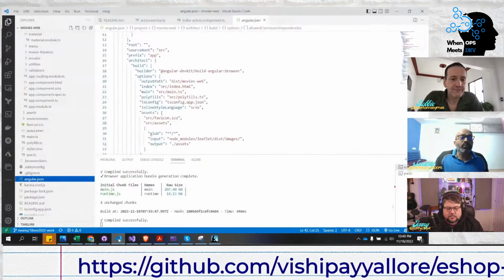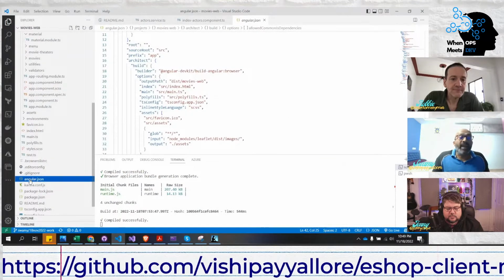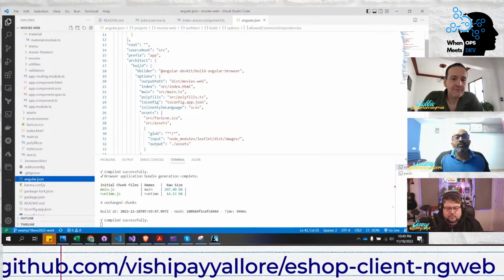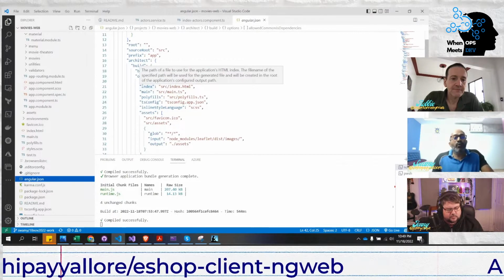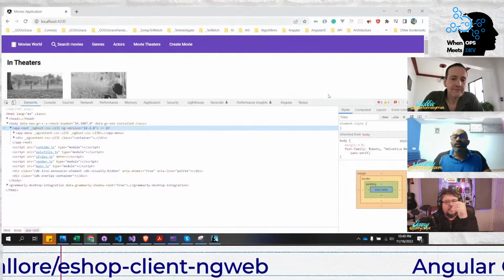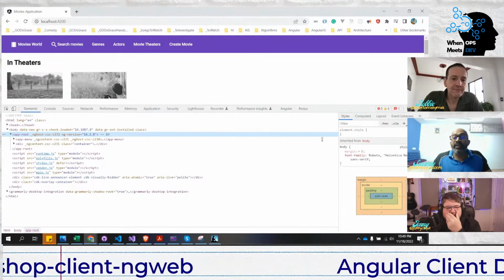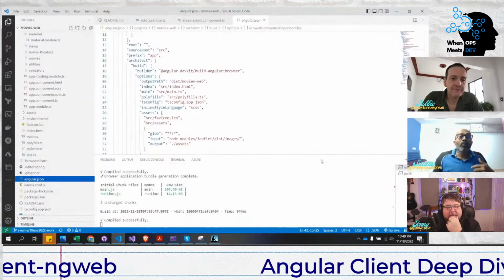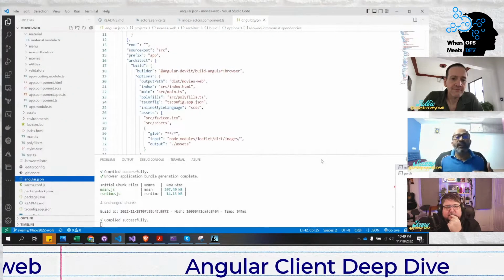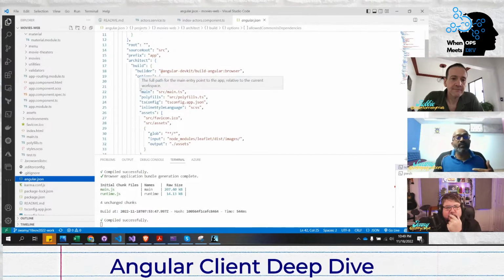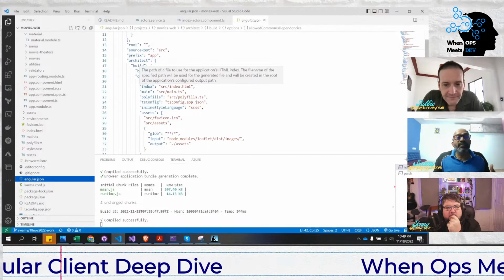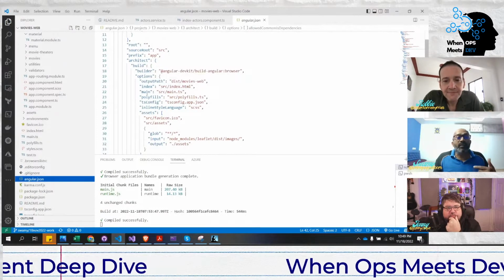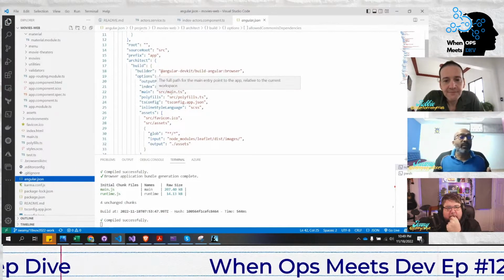Now coming to the source code, we'll start our life at angular.json. When it comes to the angular.json, here it says how you know that the index file, Robbie showed that it is loading an index file, but how do you know that? Who is deciding that it has to load the index file? So the answer for that is in line number 21 and 22. So the index file, it says that it is this HTML and it's going to hit this main.ts.